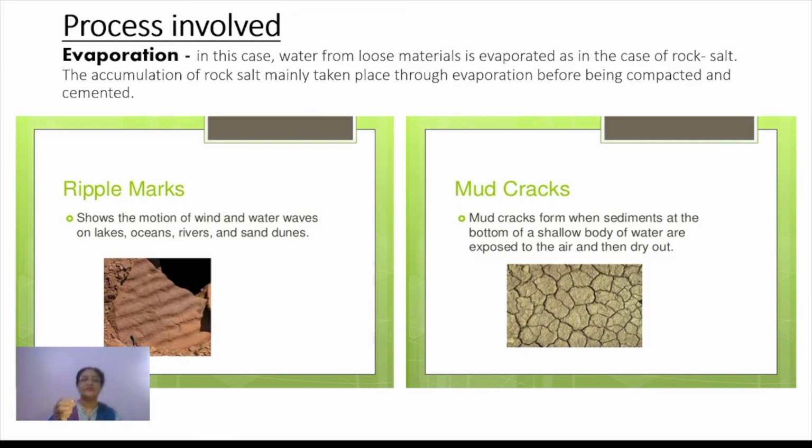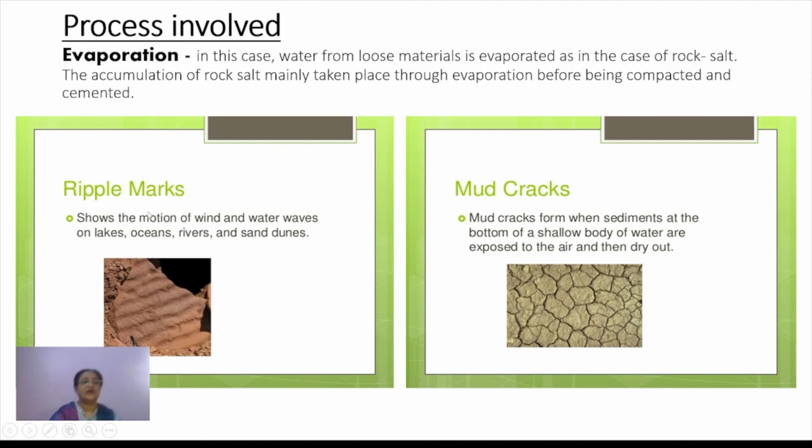If any such rock is formed by the evaporation process, the particles settle down in, say, lake water, and suppose due to constant evaporation the water goes away, right? Now what is left behind? At the base of the lake you will find the sediments, and these result in the formation of hard rock, called sedimentary rocks, which are the result of evaporation. You can see a few examples of such rocks.